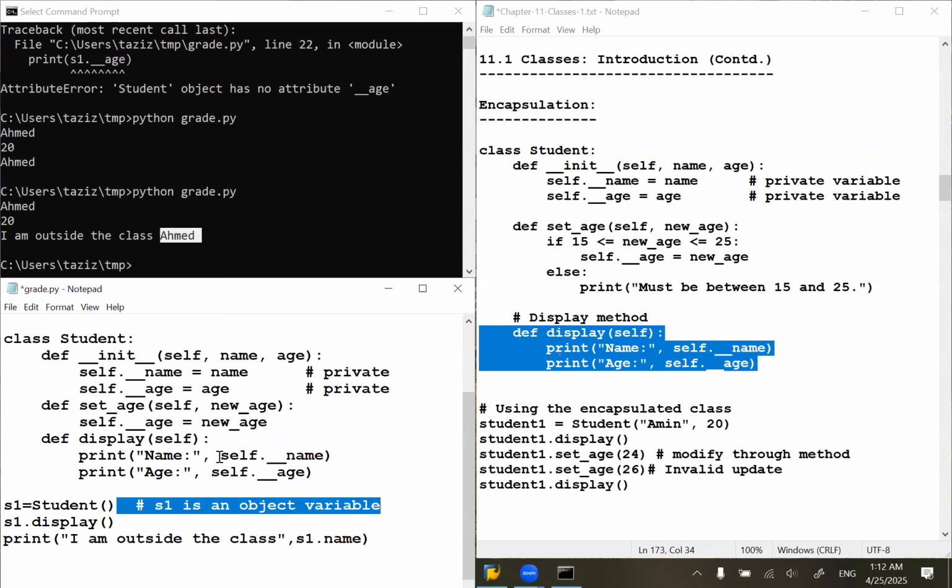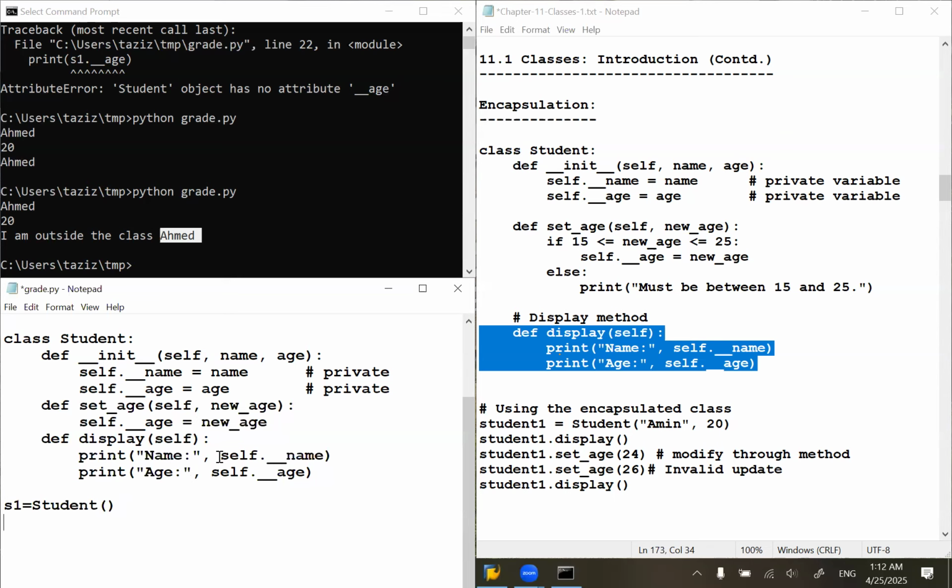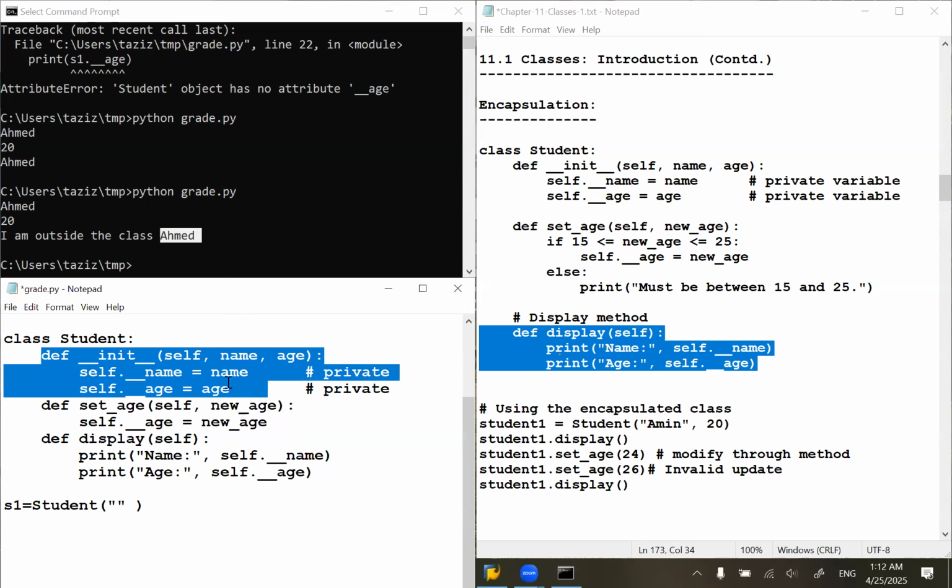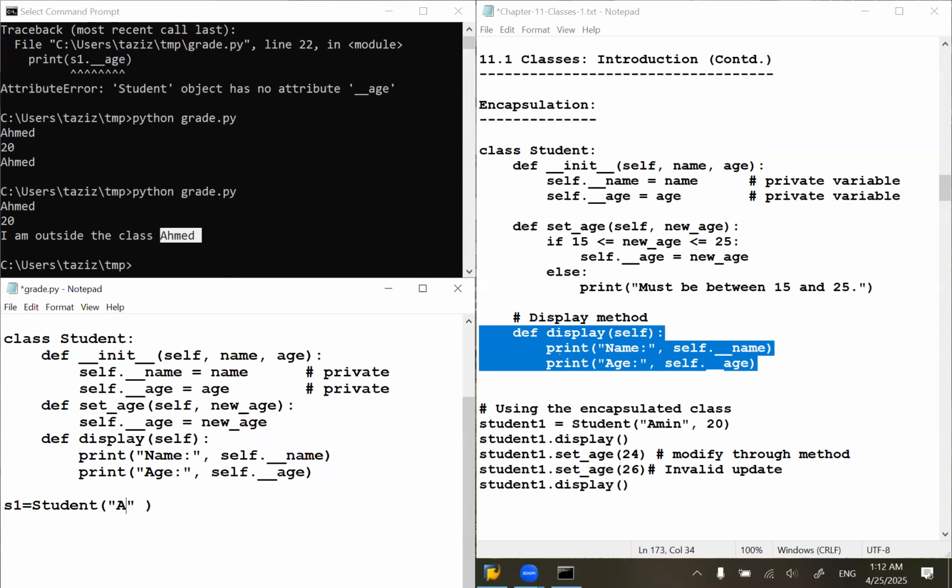And this time, by the way, I will pass the values, because when it creates the object, it will definitely go to the init method. It always goes to the init method by default. You don't have to call it. So I say Alice, and the age is 20. And if I say S1 dot display.